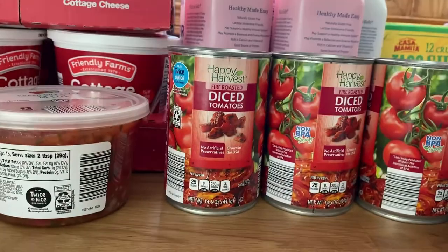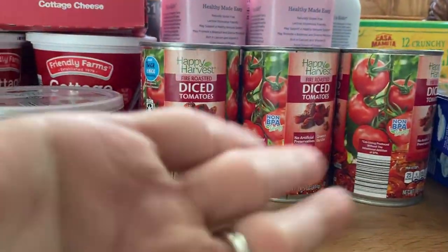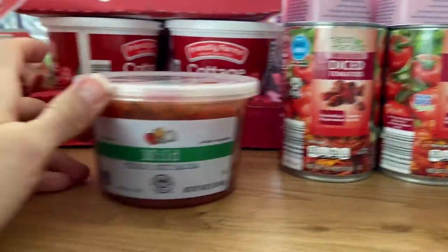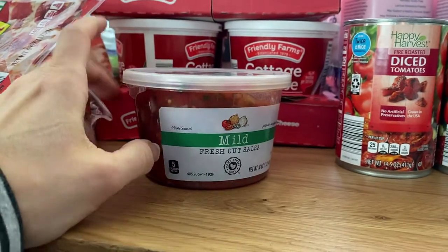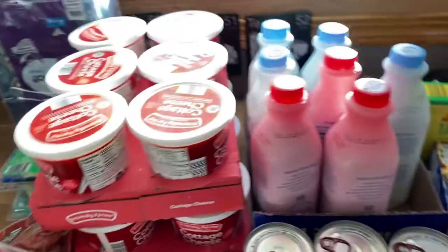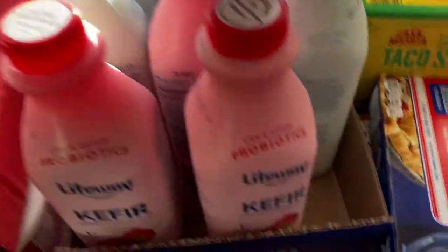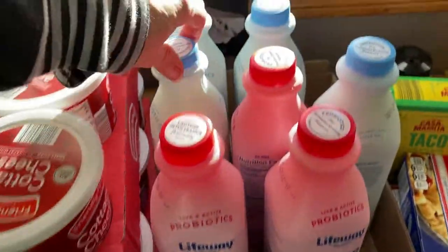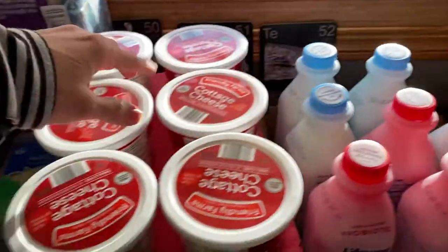I did not know Aldi had fire roasted diced tomatoes. They have not had any at Walmart for months and here I found three and they were super cheap — thank you Aldi for that. Got some mild salsa for a couple recipes that call for tomatoes and peppers — I would just throw the salsa in instead. Lots of kefir. I have a video about kefir and why we drink it. I get just a few for the kids as a nice little treat; they can have this or milk in the mornings, and my husband gets one a week.